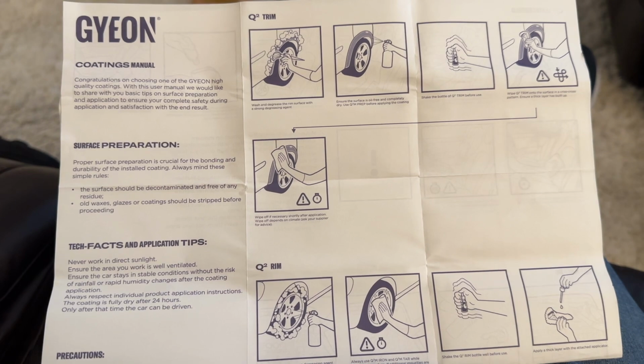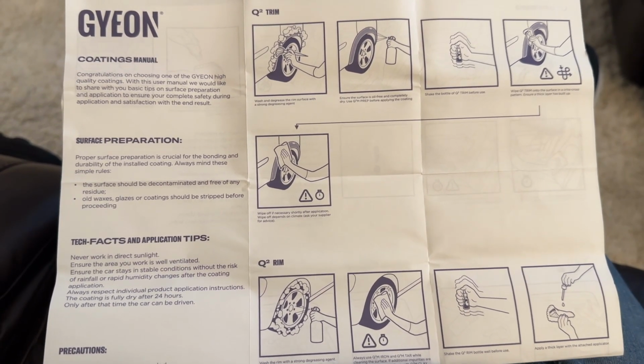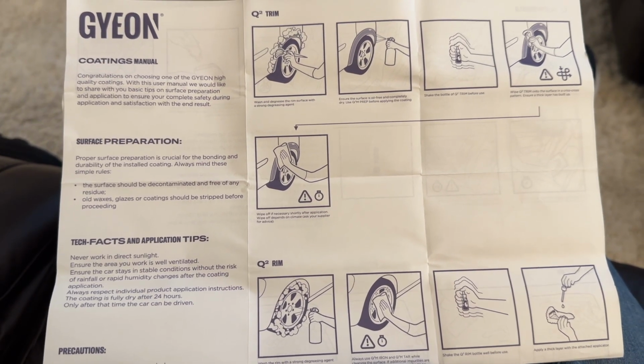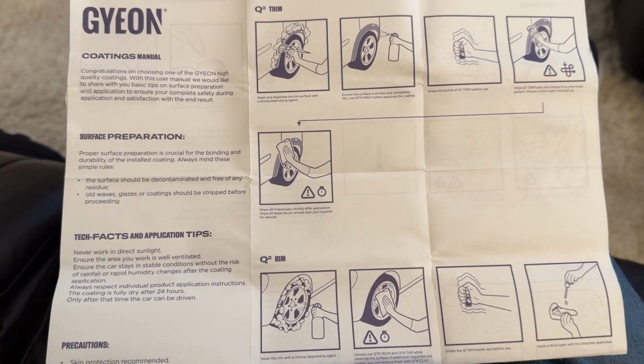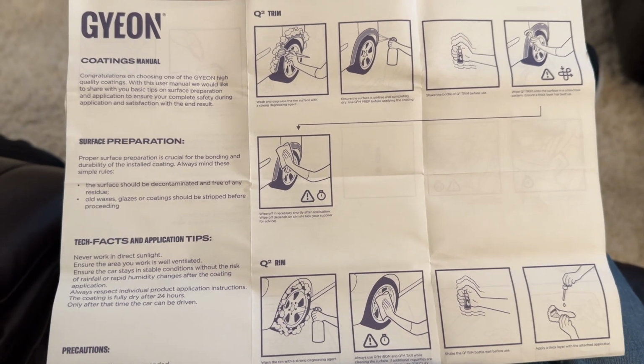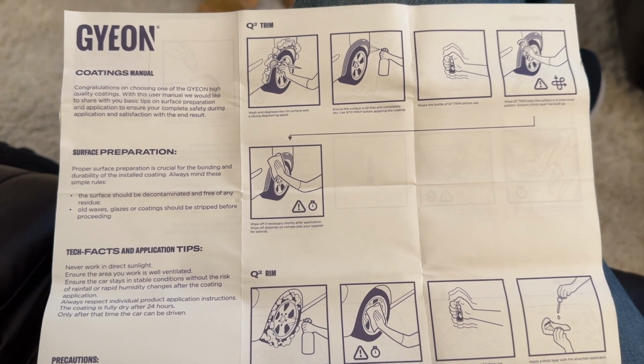It's easy to do. You can follow the instructions. Just make sure your seats are clean. Once they're clean, preferably if you get your new vehicle, they are clean. Make sure they're dust-free and then start the process. Put a few drops on the applicator and make it cover all of the surface.